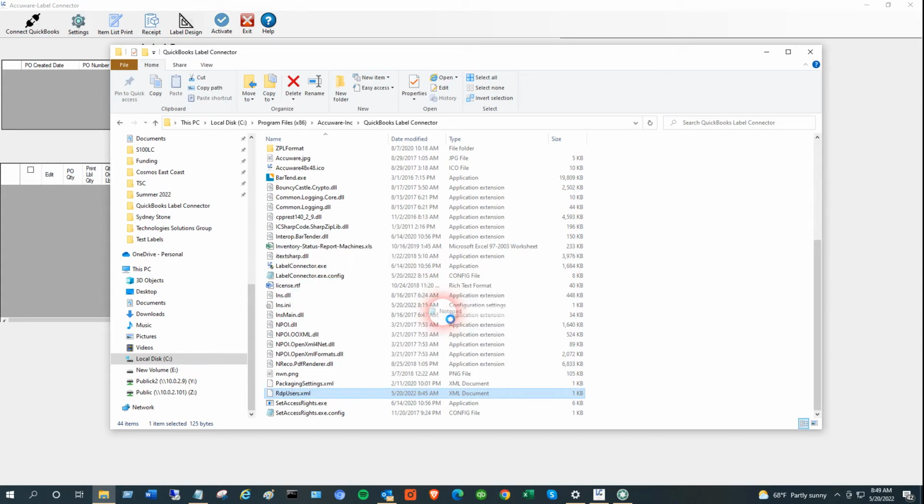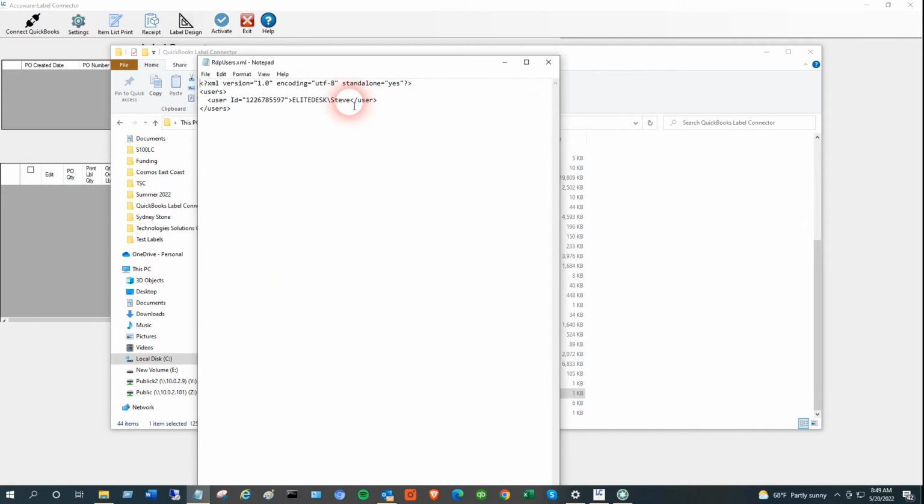From what I'm seeing, if you just install as the user that's going to use the software, it'll put the computer name with the user here in this file. And it should clean that up when the person closes the file and a new user wants to use it. But in some cases, with security rights and everything, it's not cleaning this file up and managing it the way it should.